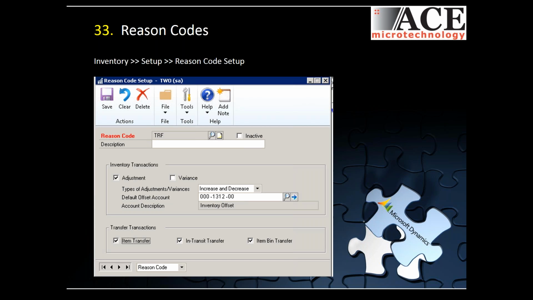It's not a required field on any of your transactions, but if you are using inventory heavily and you're using reason codes, sometimes you want the general ledger account to be synced up. Again, that's that general ledger reconciliation to your subledger, so you can keep those things in sync as you're moving things through your warehouses and through your general ledger for your financial purposes. So keep that in mind as you're doing this.